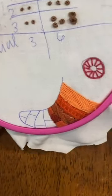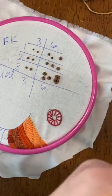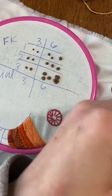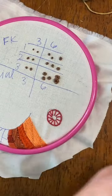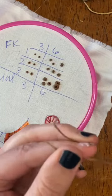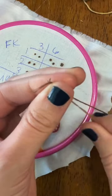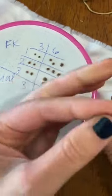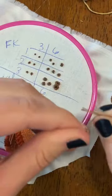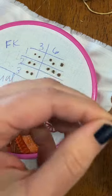Okay, should we talk about colonial knots? I can't do it with 6 strands. I don't like to anymore. Okay. All right, let me tie these together. Oops, wrong one. Okay.